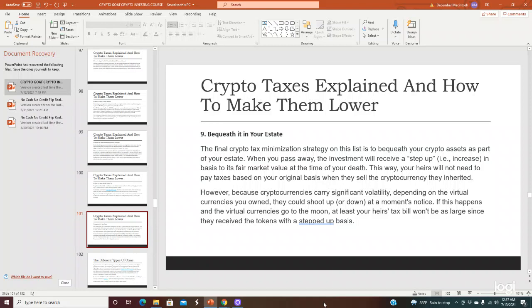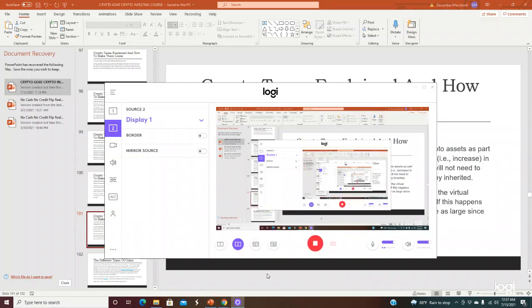So that's it for crypto taxes right now. Remember, this is just quick information that's gathered that I've used along my journey to learn from. I'm trying to just share it with y'all because it works for me. But remember, this is not financial or tax advice. So please get a professional to help you with this portion. I highly recommend it for this portion because they'll help you save a lot more money than you think. The money that you'll pay them is worth it in the end. Trust me. You don't want Uncle Sam coming after you if you don't know what you're doing.